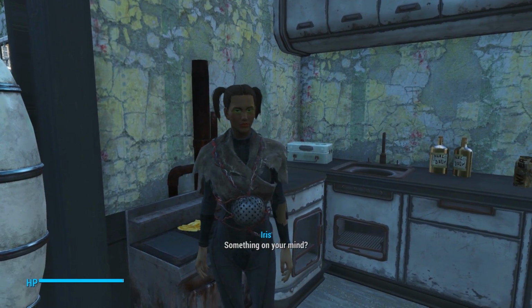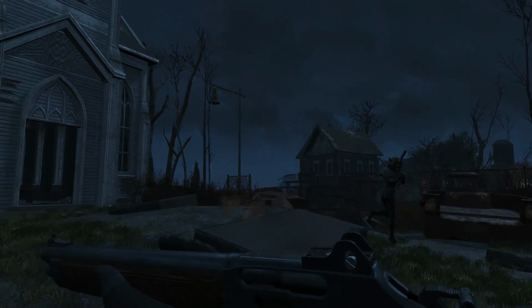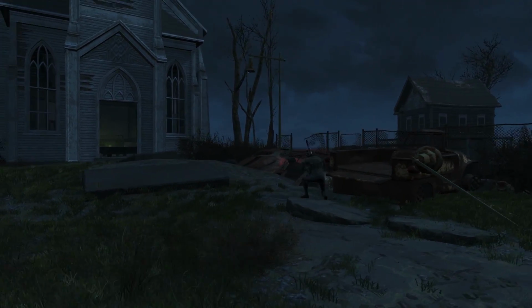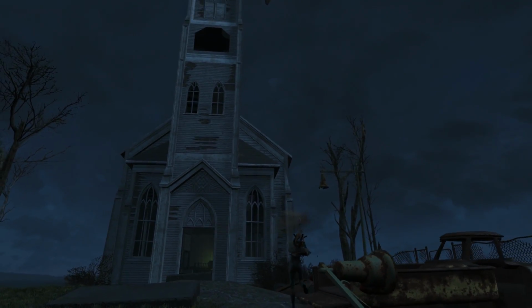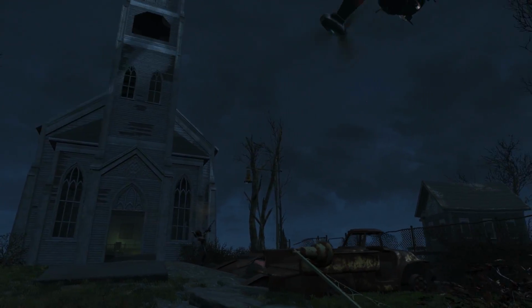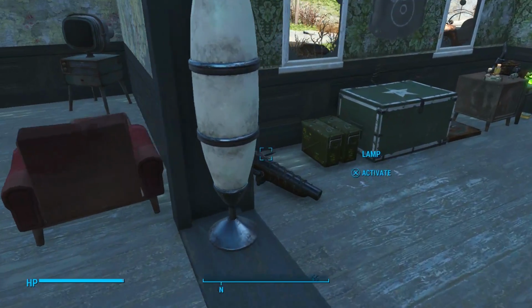When we speak to Iris, we learn that she has travelled to the Commonwealth from Far Harbour to spread the word of Atom. She will tell you that Atom has marked you as someone of great importance. We also learn that she is immune to radiation, even healed by it, and she is armed with weapons blessed by Atom. In the house she's chilling out in, you can find an assortment of weapons and armour.